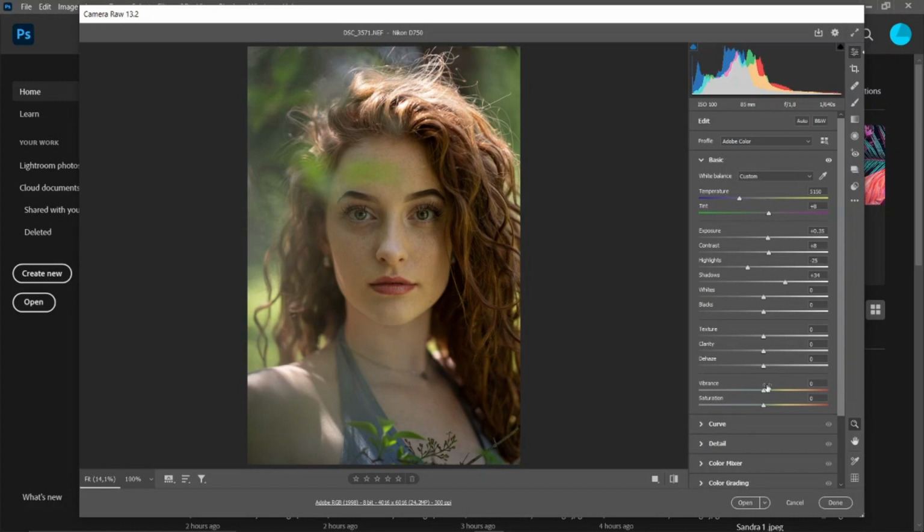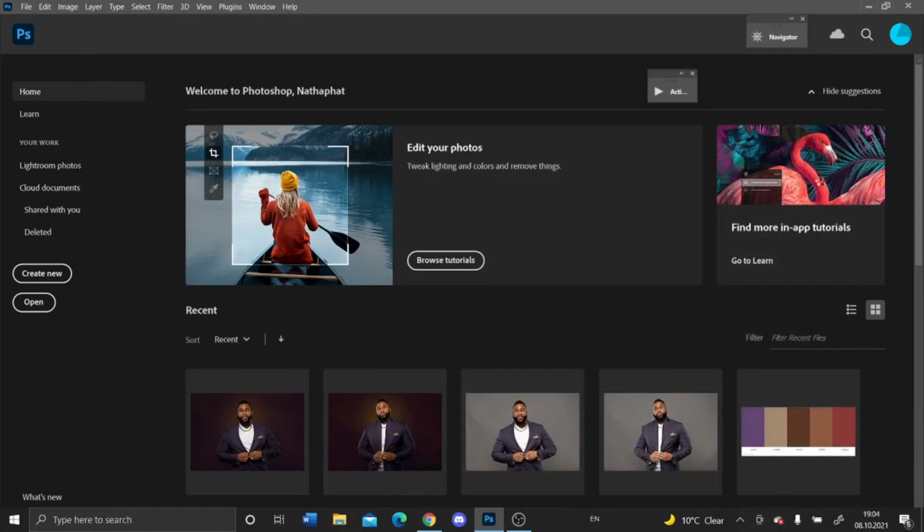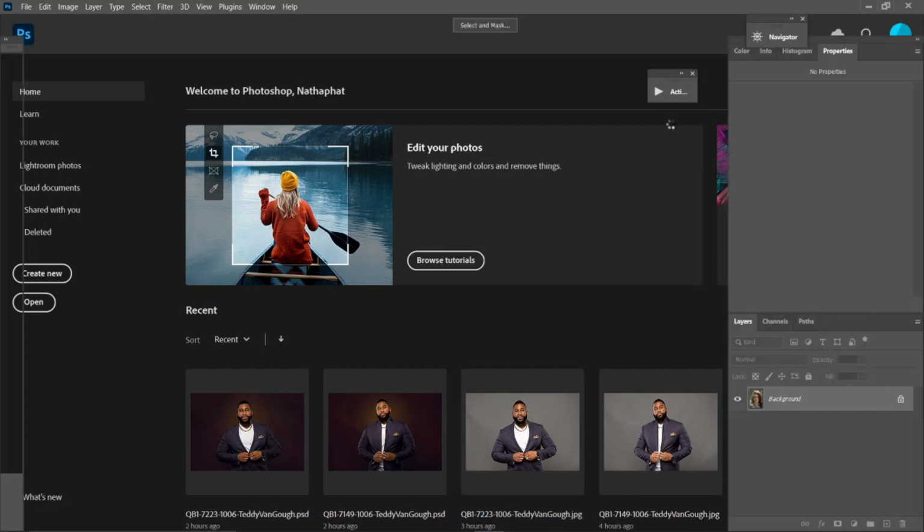Alright, that's it, and then we're just gonna play a bit with the saturation and vibrance. Alright, now we're gonna jump into the Photoshop.